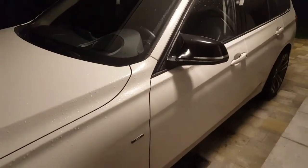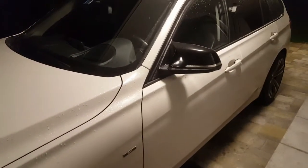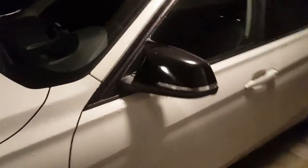I don't know if the decision of having it black on the white car is a good decision, but we will see. Eventually I'll do it white.